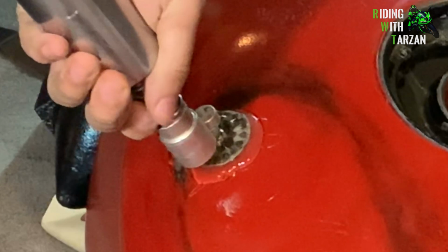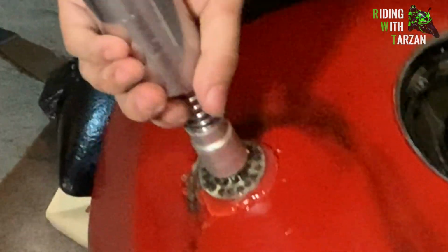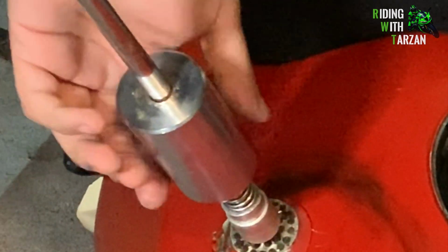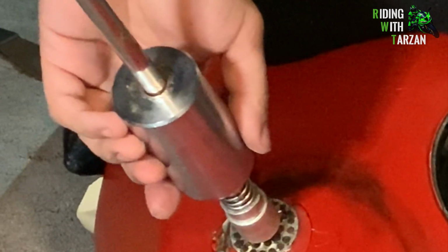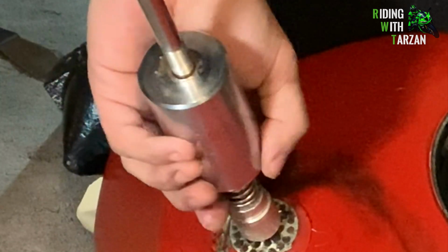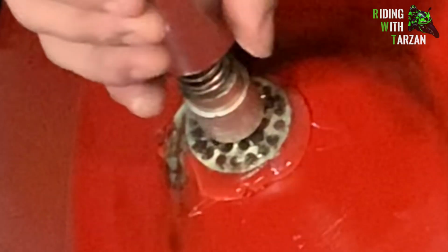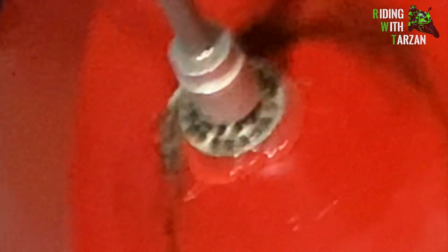Attach this here. Apply pressure a little bit at a time. It's not quite ready yet, actually. Just a few more seconds. Let it really cool down now. All right, here we go. And that's it. The dent is out. Looks like I got all of it.